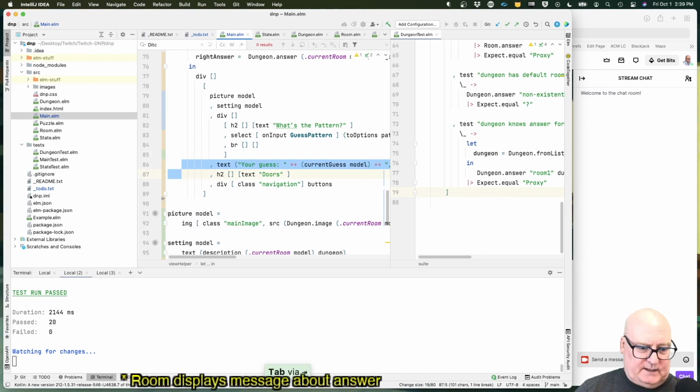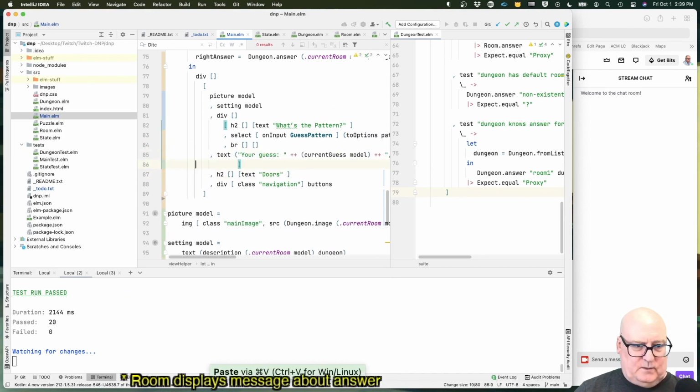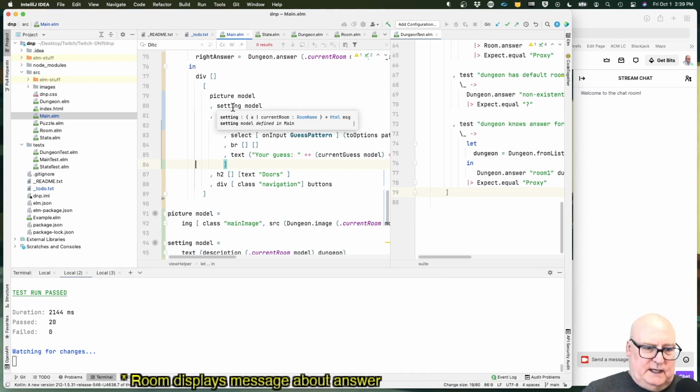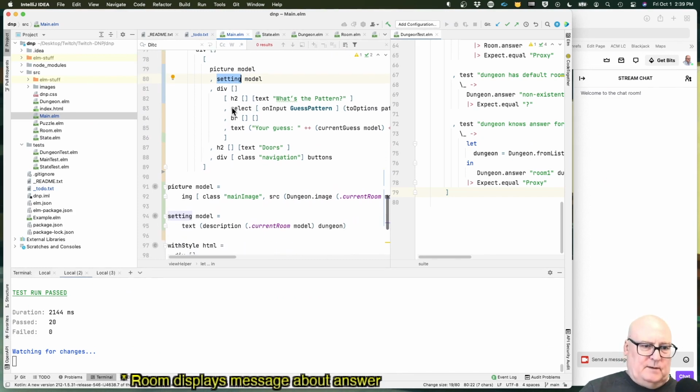And the guess goes in here as well. All right, so now I'm saying there's a picture, there's a setting, maybe a scene. We'll come back. All right.